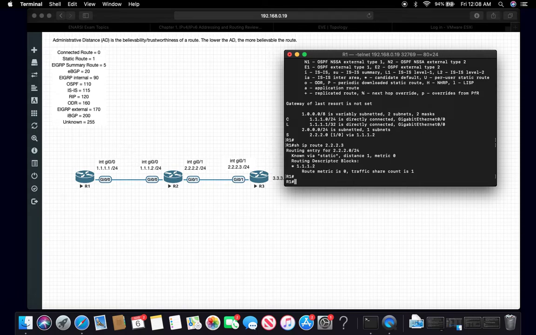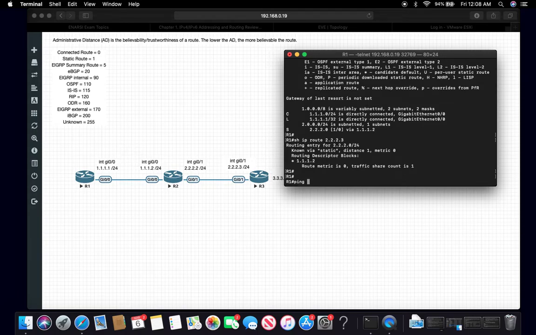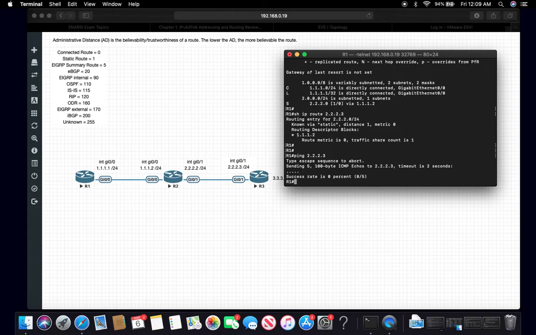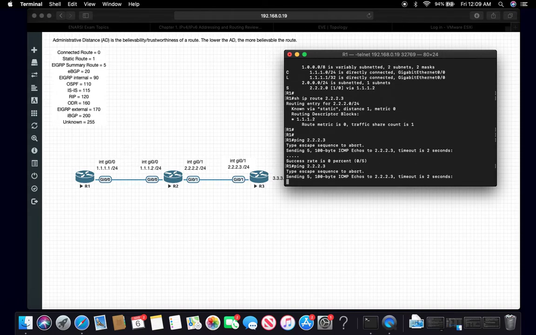So that's great, right? So if we ping 2.2.2.3, we probably should have done some ping tests beforehand. Sometimes these take a while.